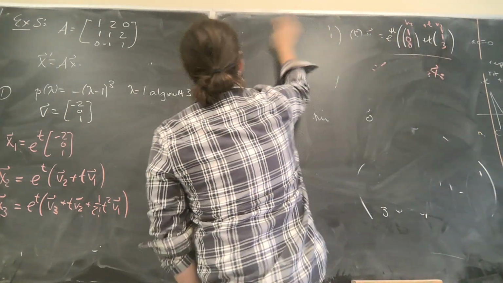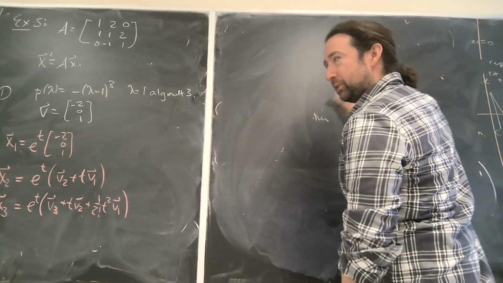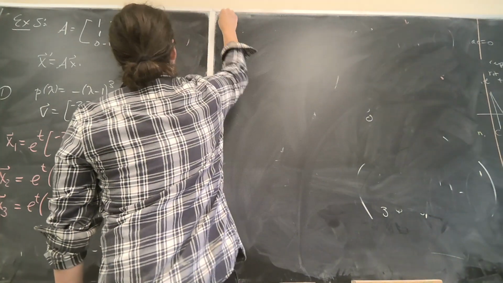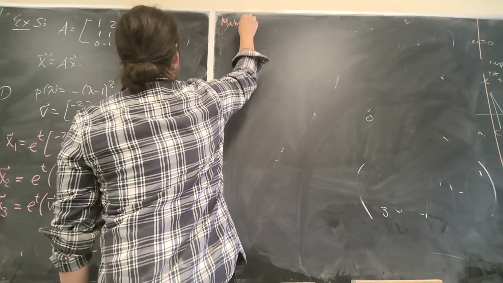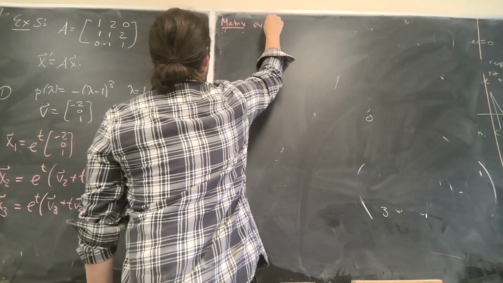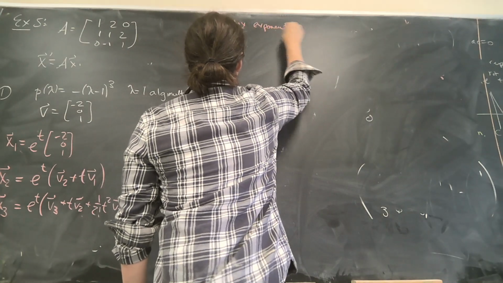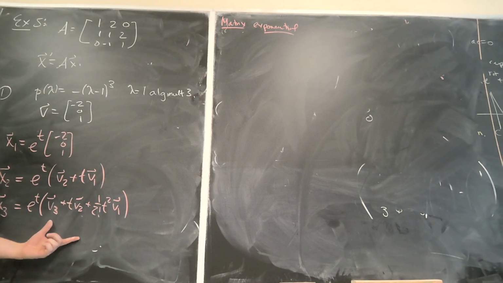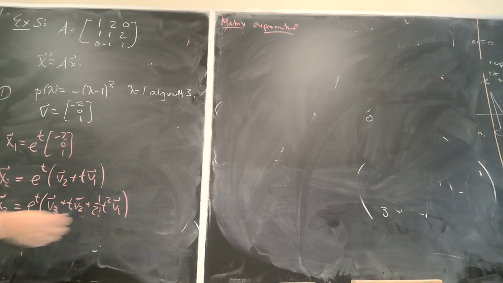is there's this thing called the matrix exponential that you can define. You can't do it in here. I don't have time to do it. So it's in the book. I can't tell you why this is the form of the solution. I want to justify why it is this.